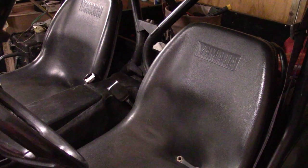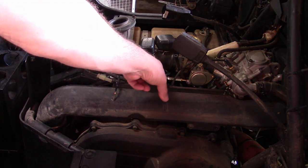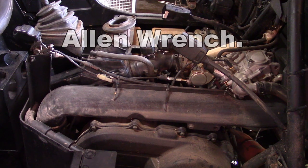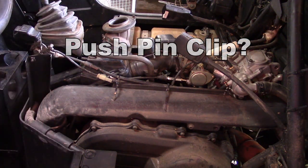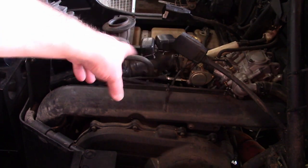We've got the seats out now and the little cover off. Now we've got to take the breather off — there are a couple of vacuum hoses to take off, one here and one on the far side. There's a little clamp with a hex head that's got to come off up here, and a couple of little plastic push-pin fasteners on the front end underneath the gear shift. Take your air filter box off with that little hose and get that out of the way.